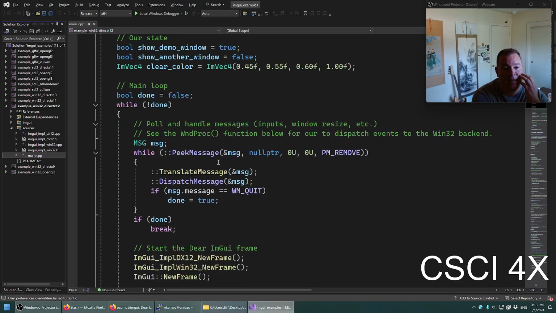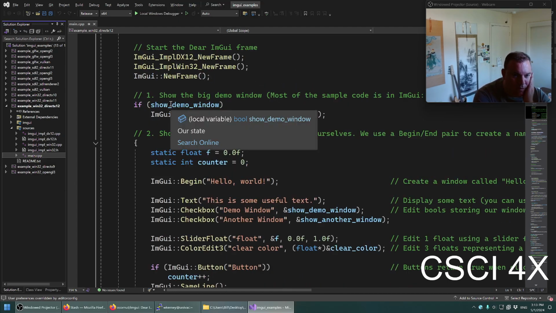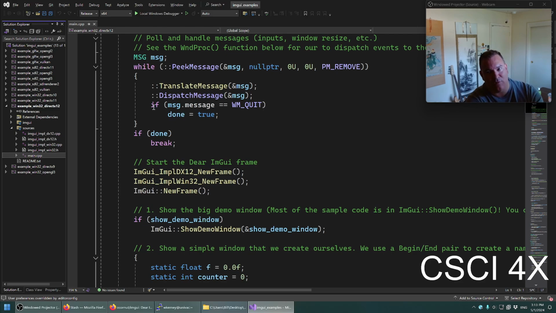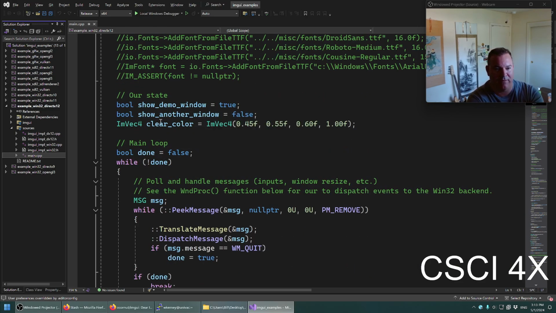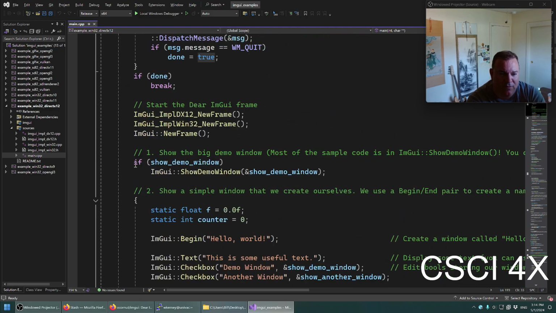And then we come down here, and this is where the actual UI is built. The way that Dear ImGui works, it's got kind of this cool design. There's a variable here called show demo window. It defaults to true. If I set that to false, that demo window on the right-hand side wouldn't appear by default. Now, you just write code that looks like this: if show demo window is true, then ImGui show demo window. There's actually a built-in function to show the demo window.